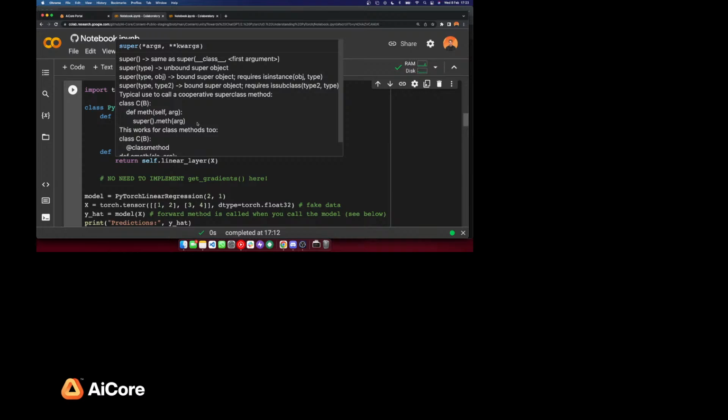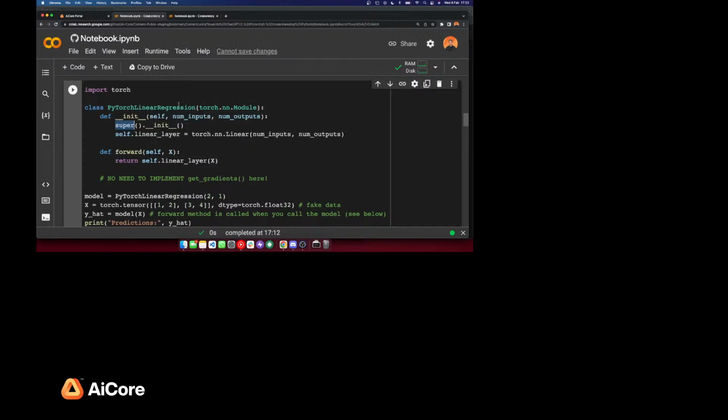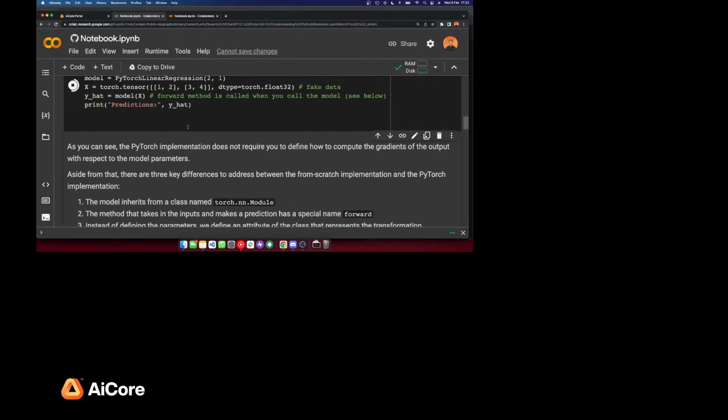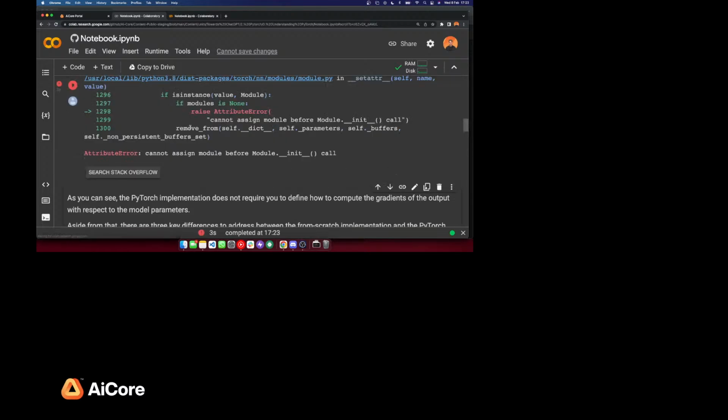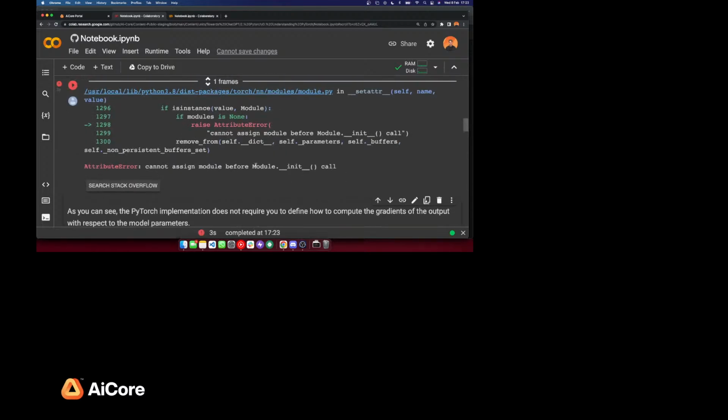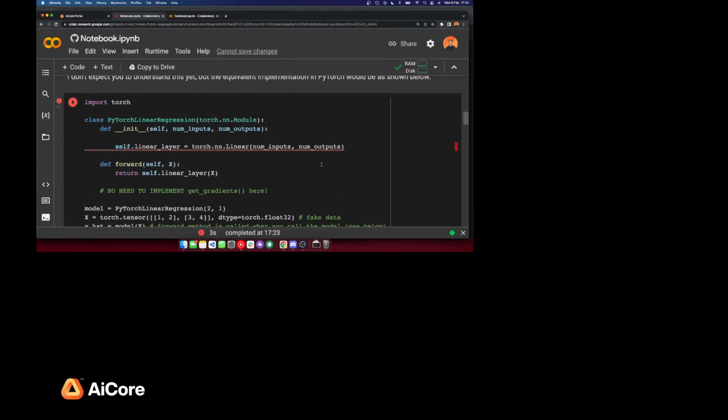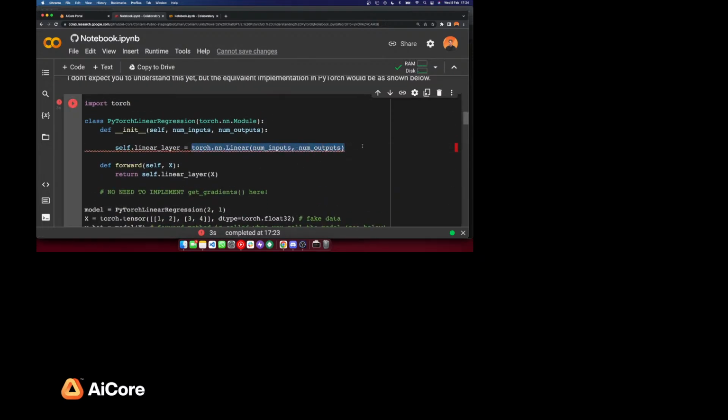Cool, great question. If you inherited more than one, that's a topic for a different day. Multiple inheritance, don't worry about it for now. Basically, this is a class that contains a bunch of useful stuff, and this just makes sure all of that's initialized correctly. If you don't have that, you'll get a very common error. It will say something like: cannot assign module before Module.__init__ call. This is raised by torch.nn.Module because if you're defining building block transformations inside the class, it needs to know about them because it needs to know what the parameters of this model are.